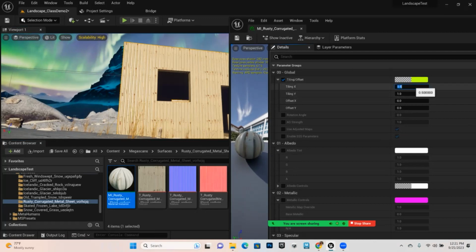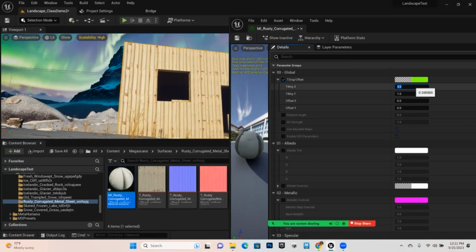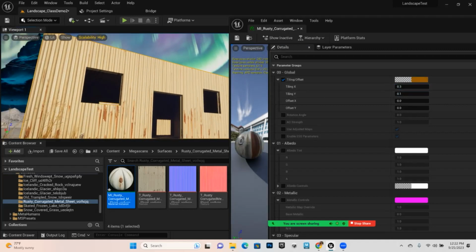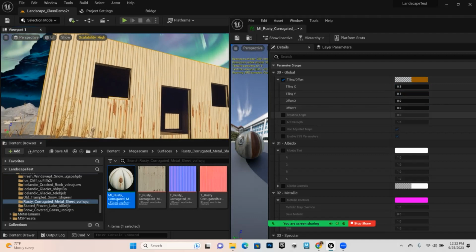Probably this needs to be more like 0.2. Yeah, it doesn't look great.